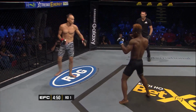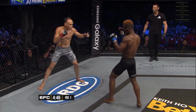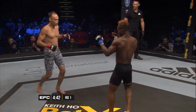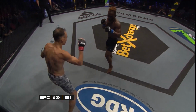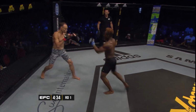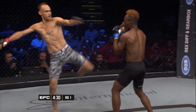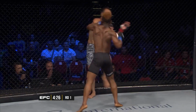Quite explosive early on is Aadam Grant. It's a very comfortable Aadam Grant right out of the chute here, but a guy like Claude Ntumba is not going to give up any sort of reach inside of the hexagon. You see him taking his spot in the middle of the hexagon, Dirk. Very dangerous opponent is Claude Ntumba, very explosive, very strong. Aadam Grant just sort of sparring practice at the moment for him.